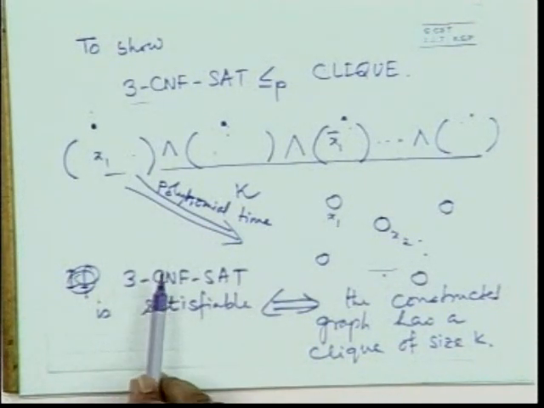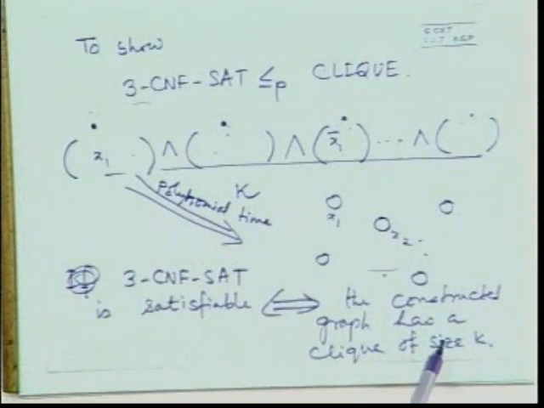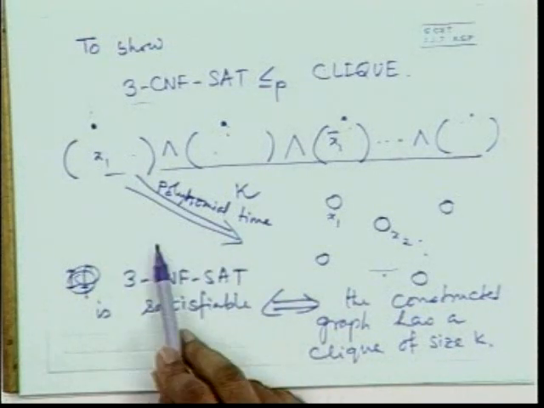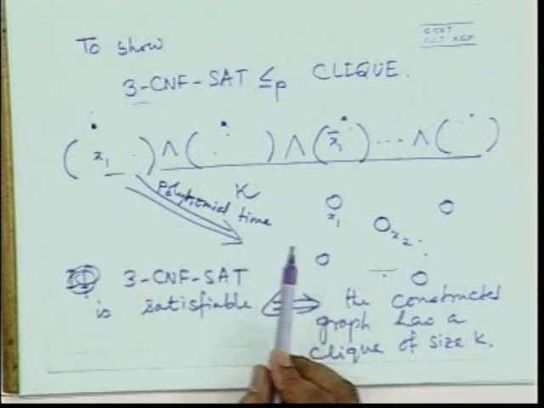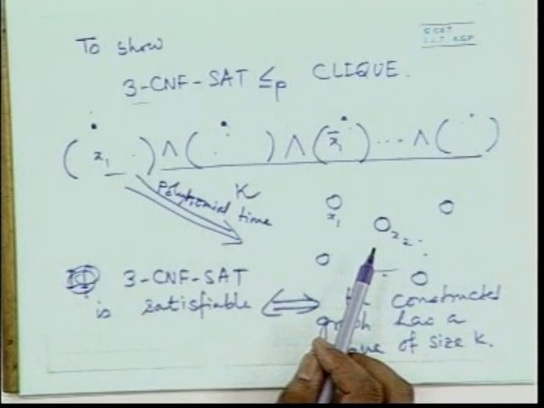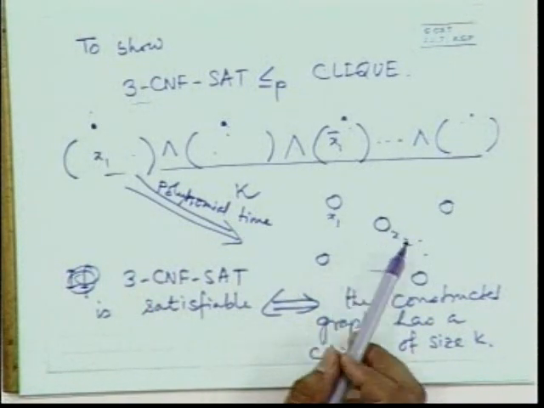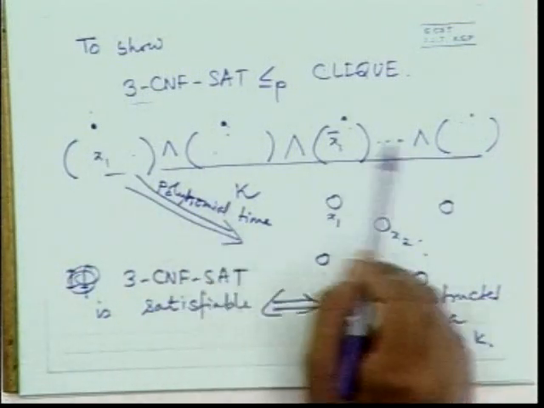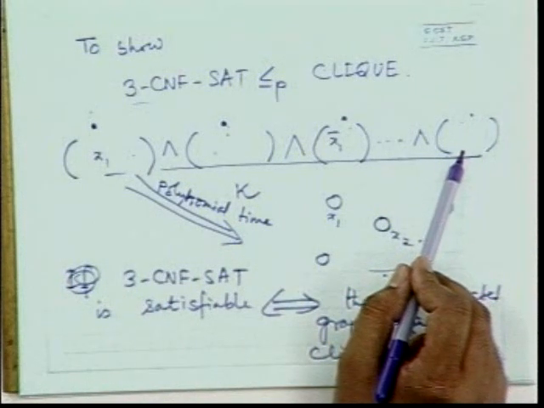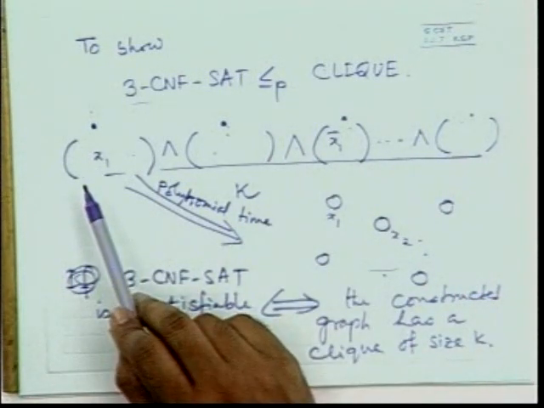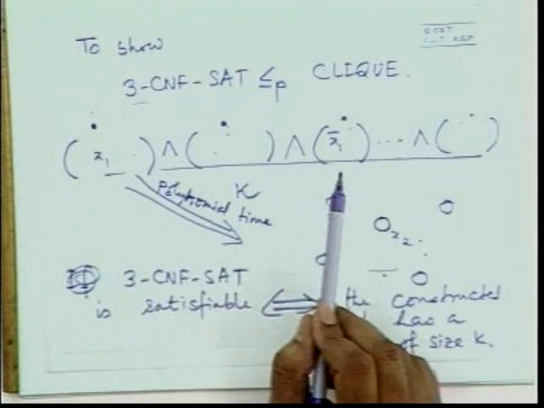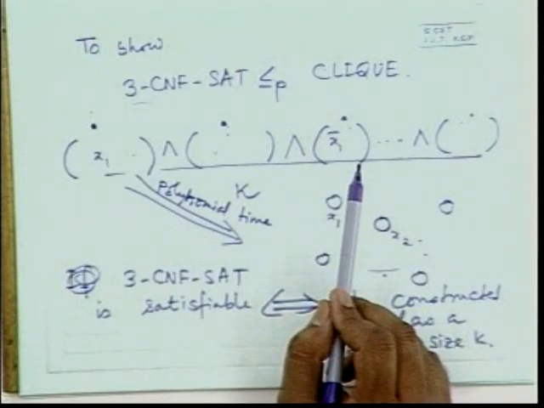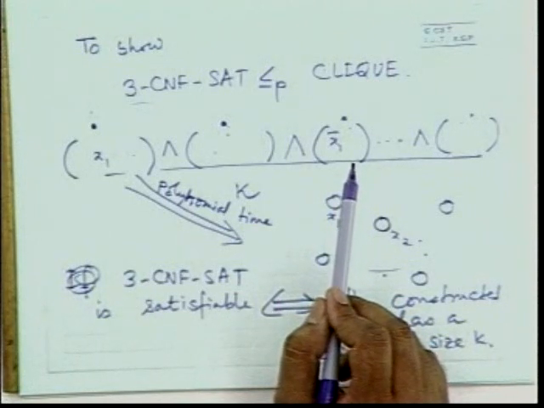When we took the transformation, we had in mind that this is the way the proof will proceed. That's why it was constructed like this. We put the edges between the nodes of different clauses, which enforces that if there is a clique of size k, all those k nodes must come from different clauses. That ensures that every clause is true. And why did we take the other condition, that nobody can be the negation of the other? It means any two connected nodes can be assigned a truth value simultaneously.